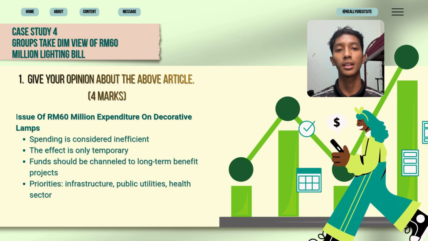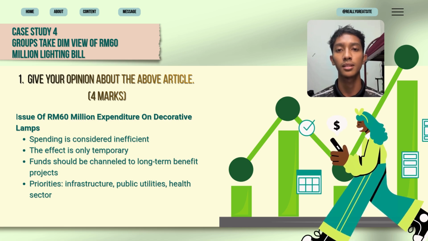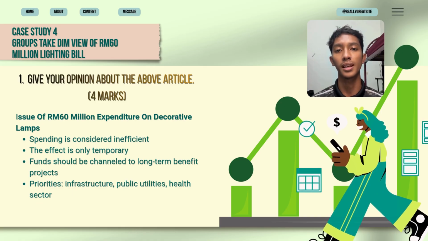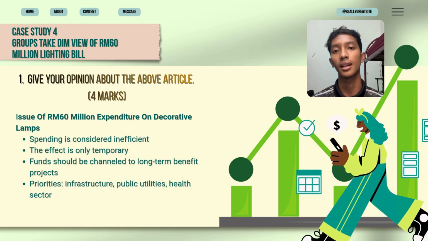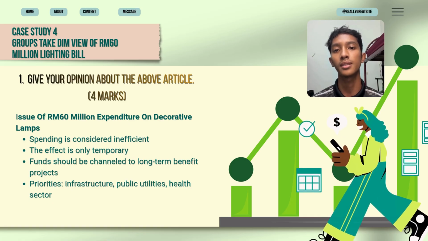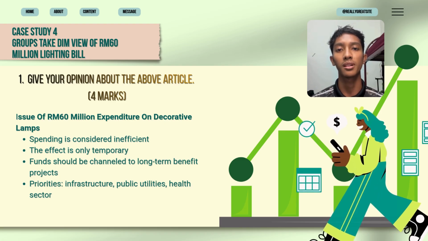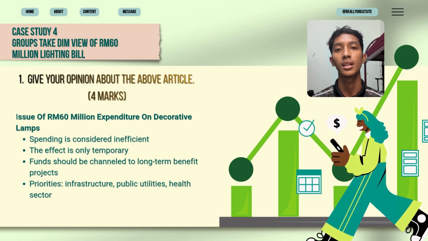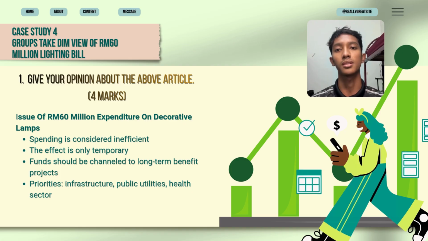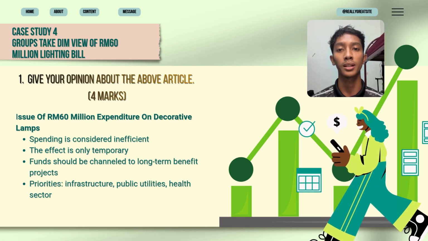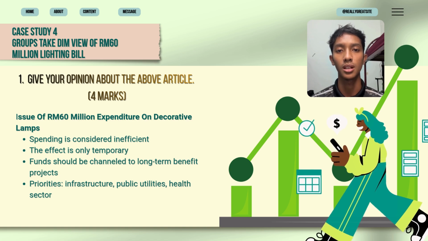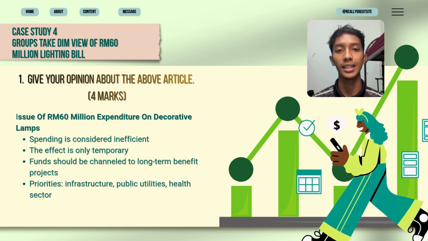For example, cleaner public toilets and a better transportation system will directly enhance the experience of both tourists and residents. Even more, the funds could support essential public facilities like healthcare centers, mosques and fitness centers, which provide continuous benefit to the community. In short, spending so heavily on temporary decorations reflects a misallocation of resources. It fails to maximize public welfare and long-term economic value, showing poor efficiency in the use of public funds.